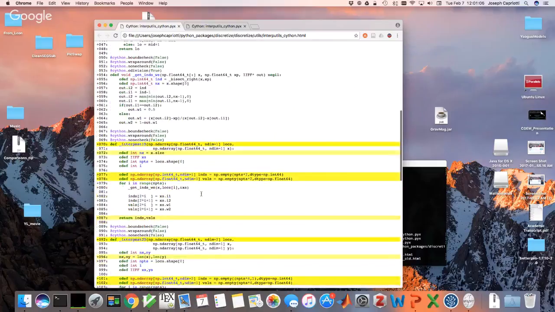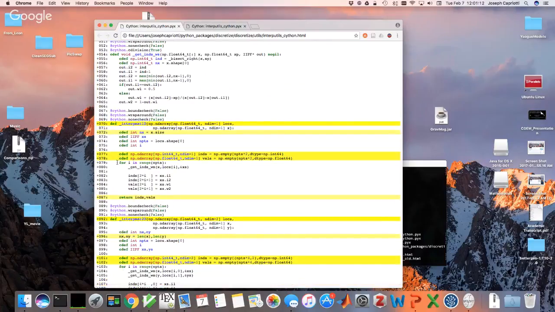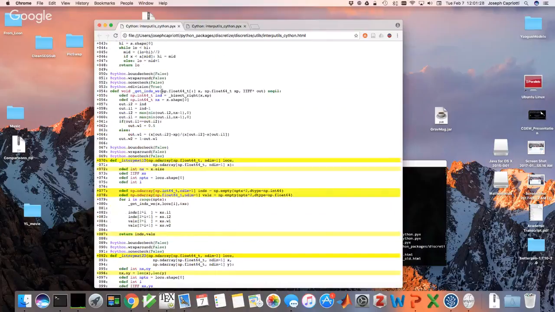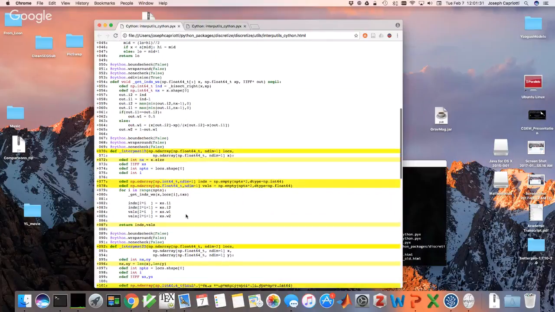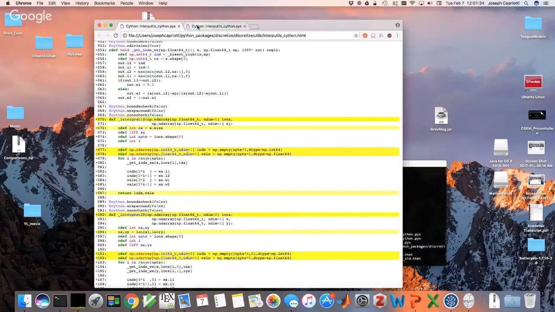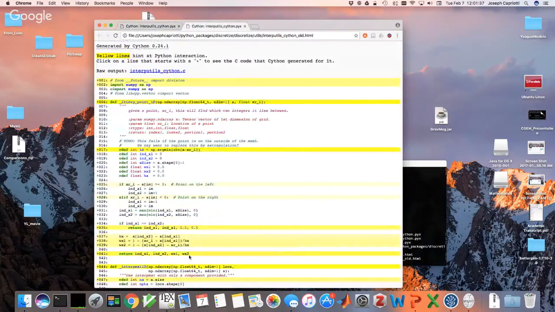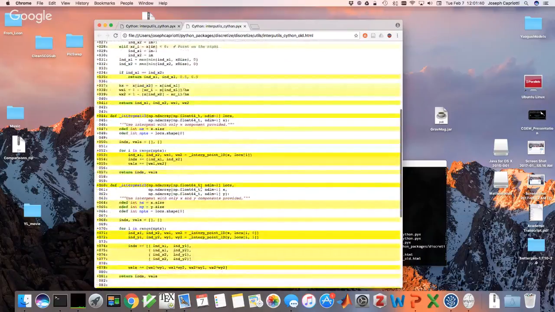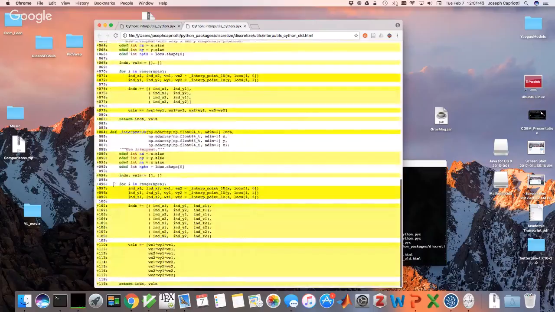And then when you're actually building the interpolation matrix vectors, remember those big loops that had Python calls in them? This is that same loop without any Python calls. So the loop executes much quicker without that as well. That's just kind of things you can do with Cython, just to get beyond static typing. This little comparison, when you look at the HTML interface of the file from Cython, it really gives you a hint of where you can optimize things further and where your slowdowns are going to be coming from. Like if you look at the 3D interpolation matrix, all of these calls were to Python.